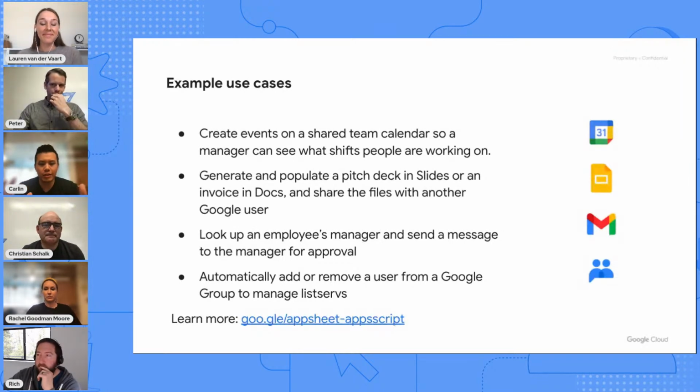The last two bullets, just to highlight another couple interesting things. One thing that's really powerful is the ability to leverage existing organizational structure from Google Workspace, if you're using it, of course, to do things like look up an employee's manager, or even go up the chain, find the first person with director in the title and then send them an email to ask for approval. And so things like this are really powerful for workflows that you need, especially internally.